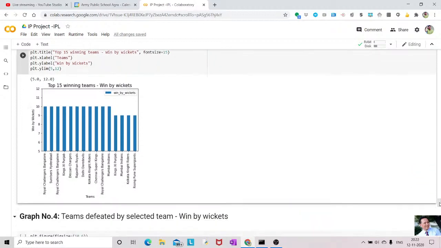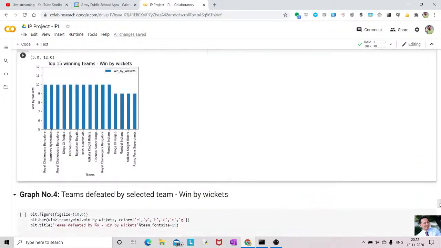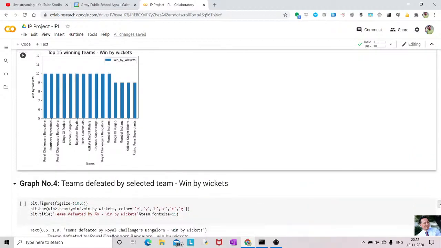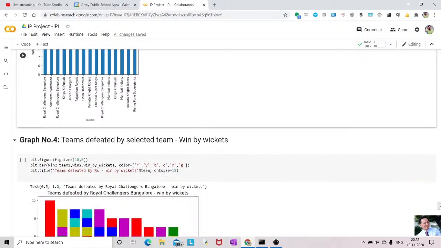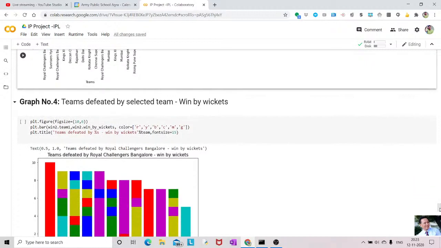Now the next is teams defeated by the particular team. जो टीम्स हारी हैं किसी पर्टिकुलर टीम से by number of wickets, we will design the graph. While designing the graph, we'll be using bar graph again, because here you are seeing bars in different colors.